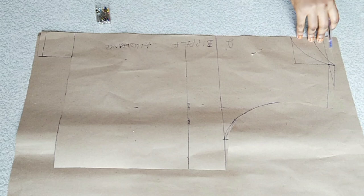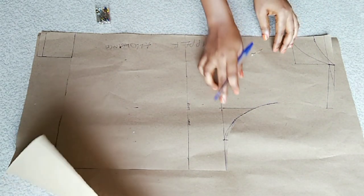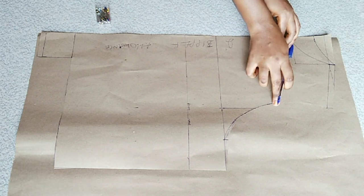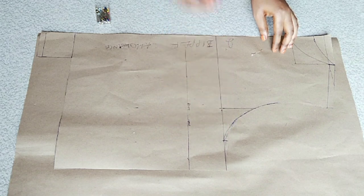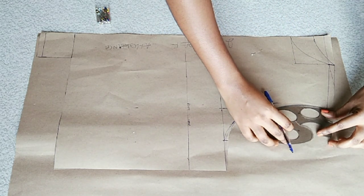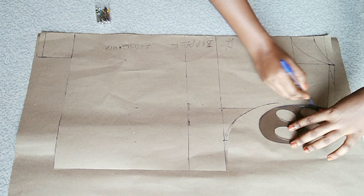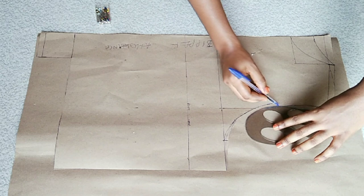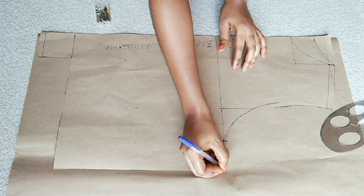The next thing is the back armhole. The back armhole is a bit shallower than the front armhole. So I'm just going to extend it forward by an extra half of an inch and then connect it this way. And that is it for the back armhole.